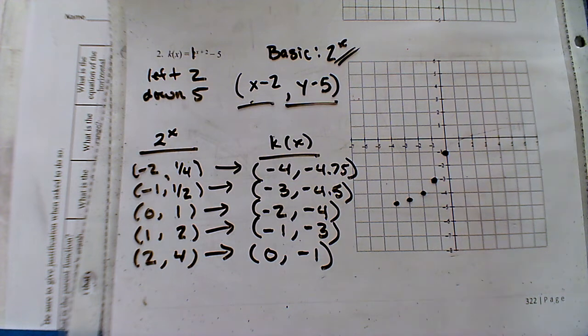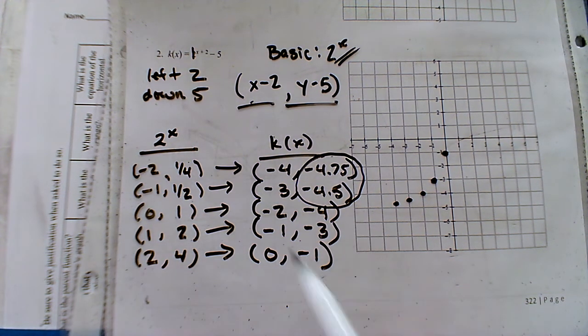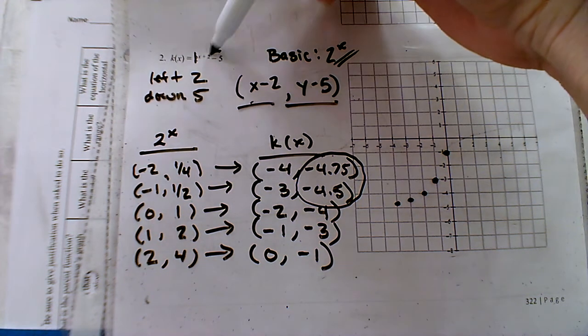Go ahead, Lizzie. -5. How'd you know? Okay, so notice how on the points, these ending y values are really close to -5. We're getting closer and closer. Alicia, were you going to say something else? I was going to say the same thing. Did you look at the points? I just looked at the equation. All right, so where's it in the equation? The constant. The constant on the end.